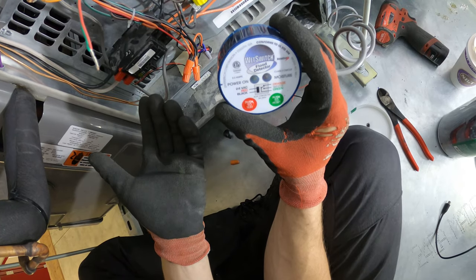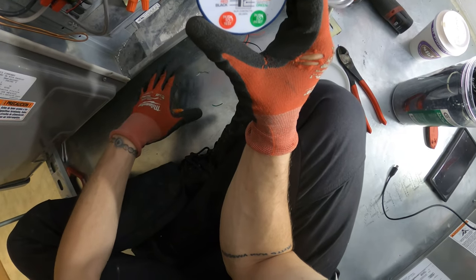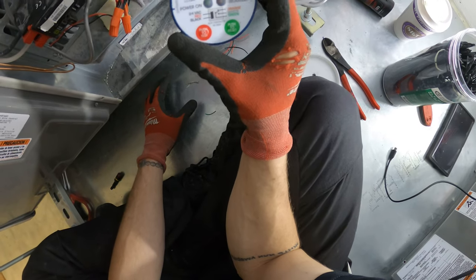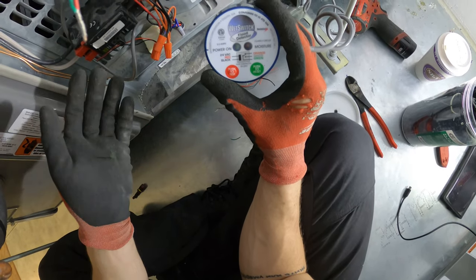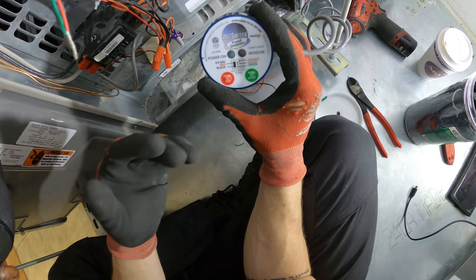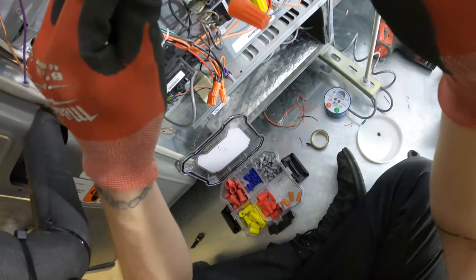to the transformer, and everything's gonna shut down, because we know that when the AC is in cooling mode, we have condensation. And if for any reason there's gonna be water, or let's say the drain gets clogged, or for whatever reason, we sense water, this is gonna open the circuit, which is really gonna open the transformer, kill all the low voltage power, and shut everything down. It's gonna kill our condensing unit, the fan, and everything's gonna be off. So by doing that, now the condensing unit is no longer operating and we're no longer sweating. So we're gonna stop the water and prevent further issues from happening, because we all know water is a huge issue. So we're gonna wire nut this so we don't have any issues.